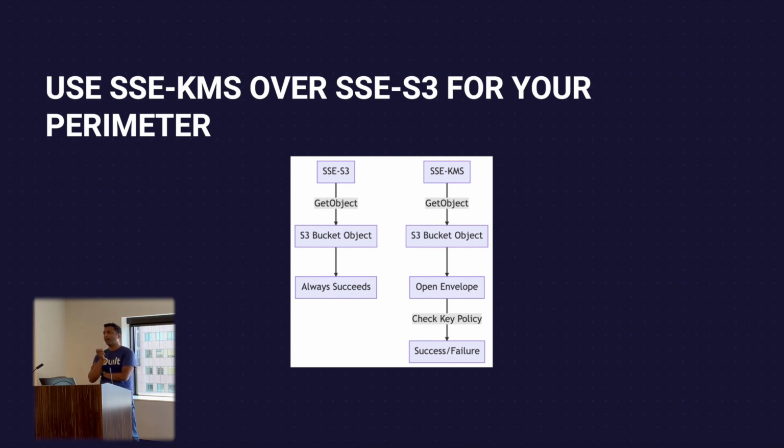Trusted identities. Correct. So that makes sure that this identity, again, security is about layers. You never want a single point of failure. That makes sure that the identity is also on the key policy. And from an auditing standpoint, how many people know who can read a given object in S3? How do people know who all the people in the organization are that can read that? It's a really scary question to ask, right?